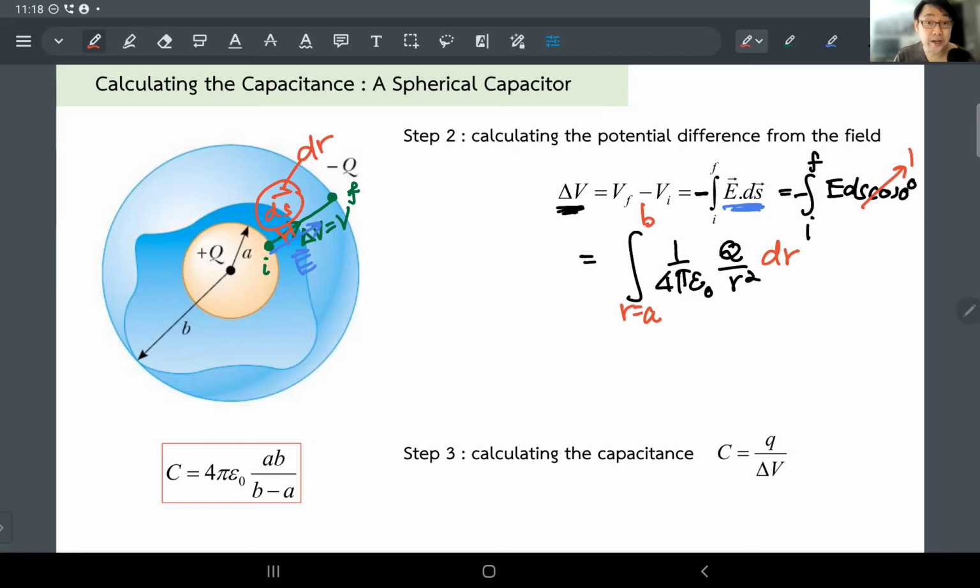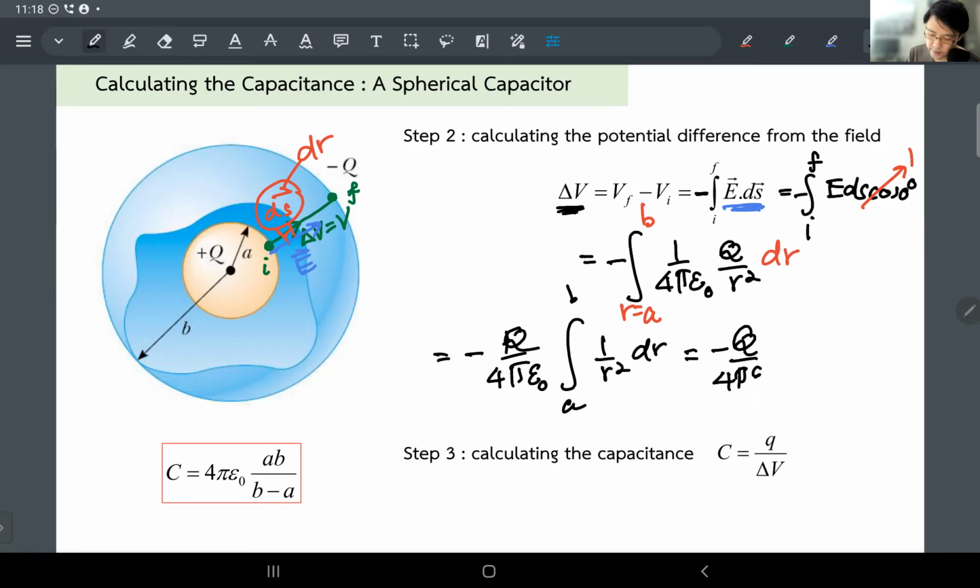This is the integral that you want to do. Okay. And we still have the negative sign there. That is fine. Cool. All right. This is an easy integral to do because, let me pull the constant out. I pull out the q, pull out the 4 pi epsilon naught, and everything comes out. You only have to integrate 1 over r squared dr from a to b. And that will give you, okay, simple, minus 1 over r from a to b.